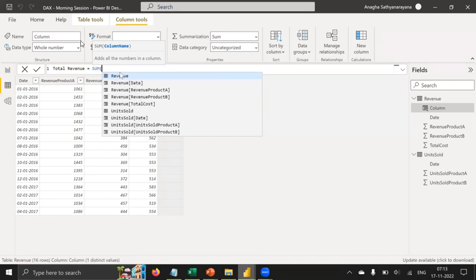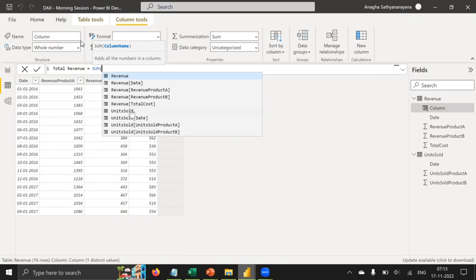First it provides you the name of the first table, that is the revenue. Then under the revenue table, it provides the table as well as column reference, right? Revenue date, revenue, revenue product A, revenue product B, revenue total cost.